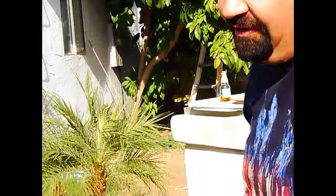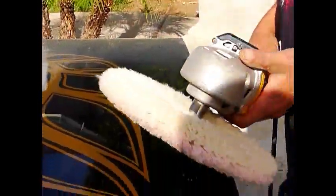Plus the pad too, it's like sandpaper. You get a rough sandpaper, what's it gonna do? It's gonna cut through it real quick. And the finer the sandpaper, you're gonna take a lot longer, but you're gonna get a better shine. All right, let's go at it again.